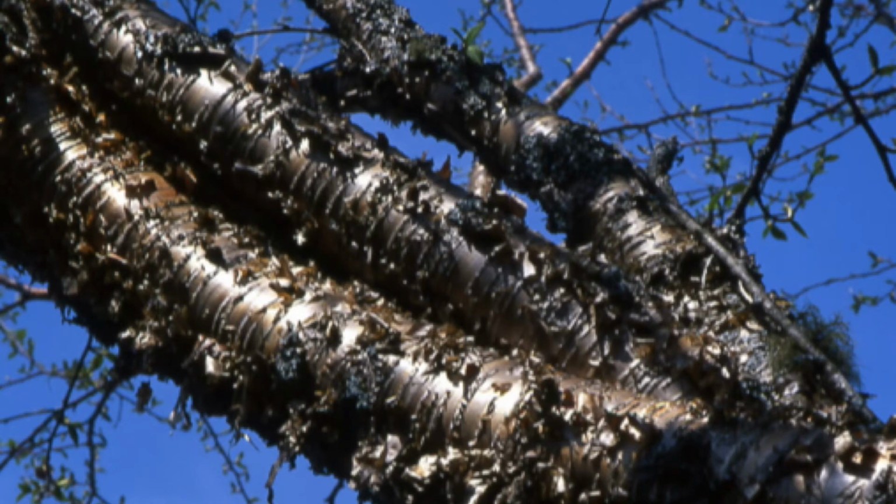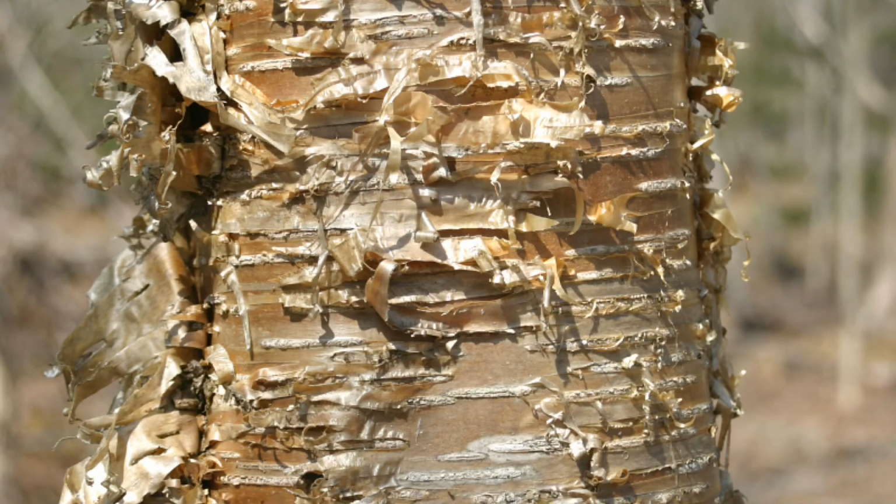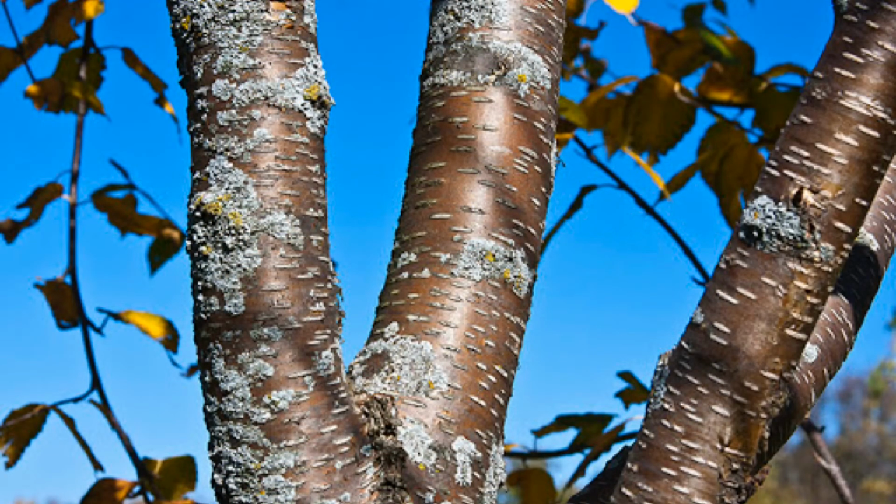And the sap is consumed raw or cooked. I have not quite tried that, but I will definitely, as the season is coming up pretty shortly. It's a pleasant drink, and it can also be concentrated into syrup or fermented into a beer. Now that's interesting. May have to try some fermenting, although there is some health risks with fermenting improperly. Tea is made from the twigs, inner bark, and leaves. As mentioned above, twigs and leaves have the flavor of wintergreen and can be used as condiments. There you go. And the sap of the yellow birch can be tapped for use as edible syrup.